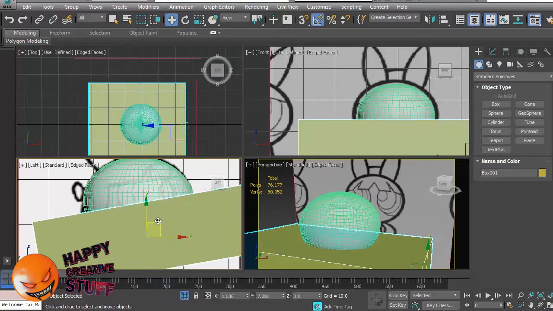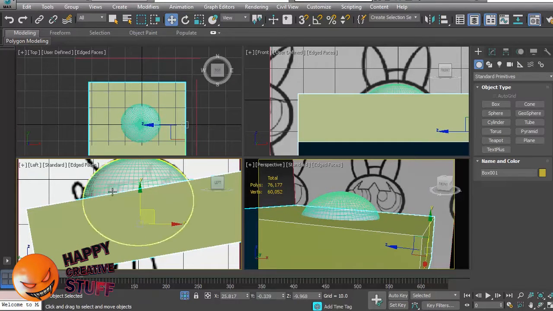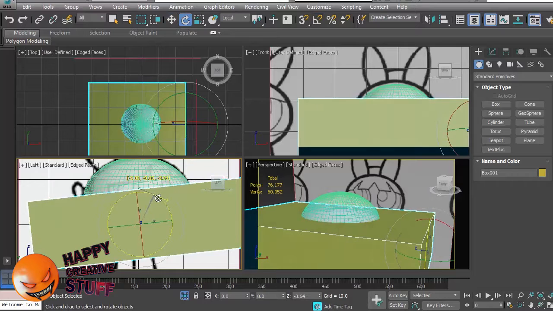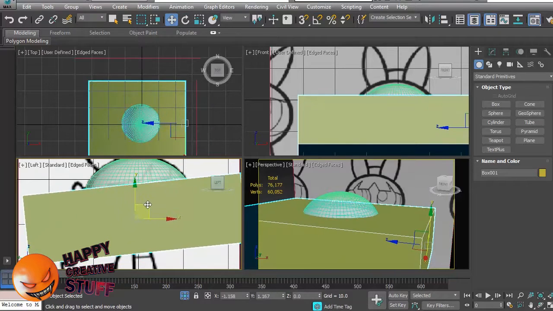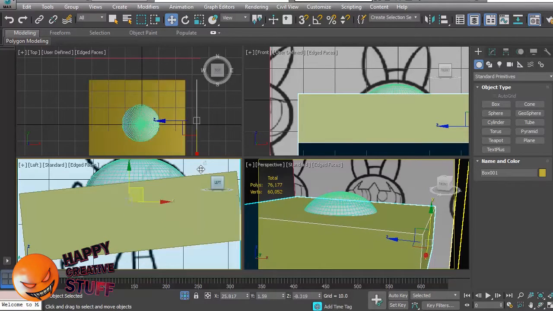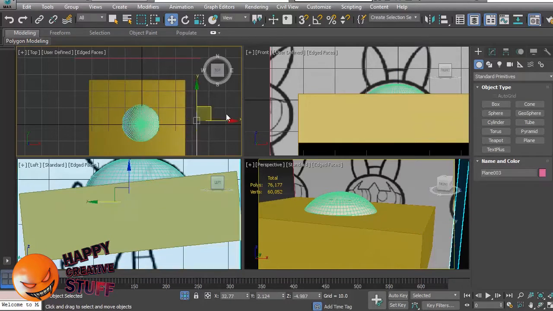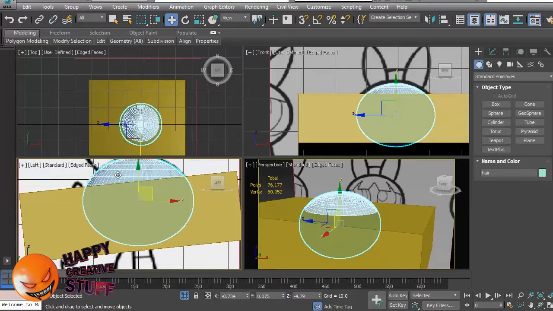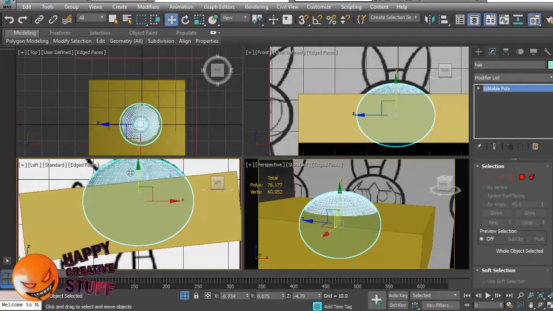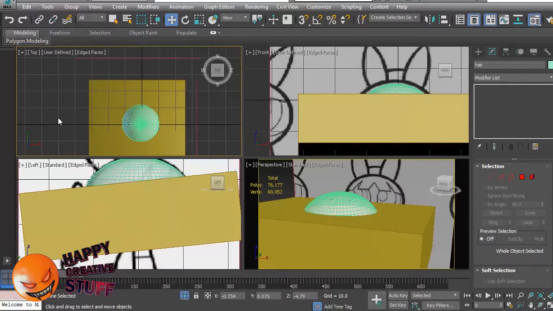I'm going to rotate it. I'll probably have to turn off angle snap, and then just get it to align to that there. And now this is a very crude way of doing things, but it works. It's the way I do it in Illustrator. So we're going to select that. And we're going to go, well, the hair.